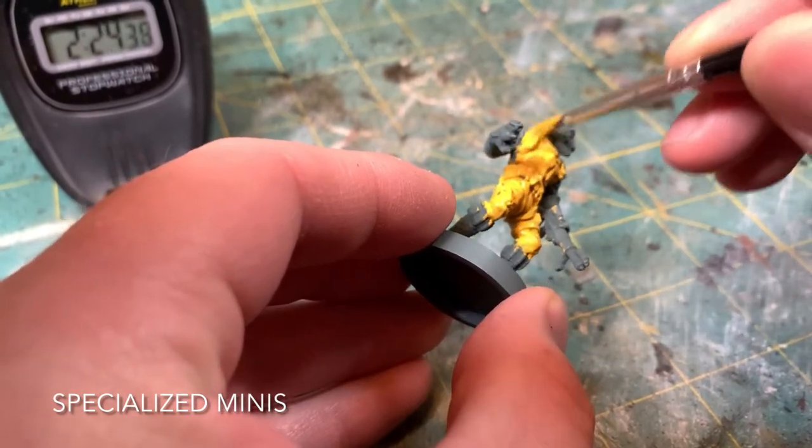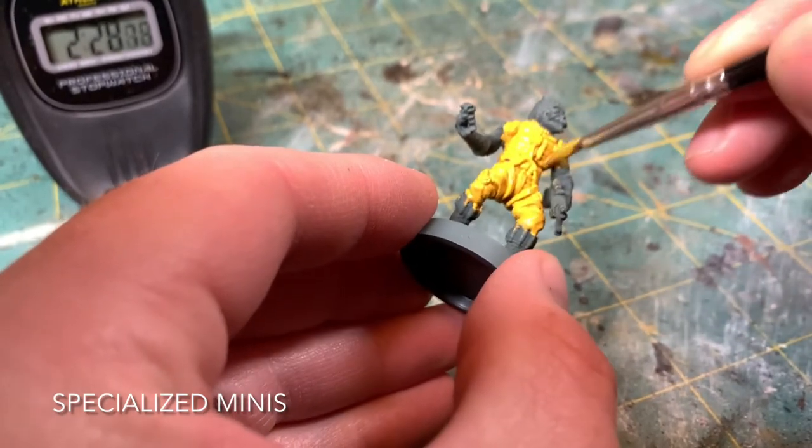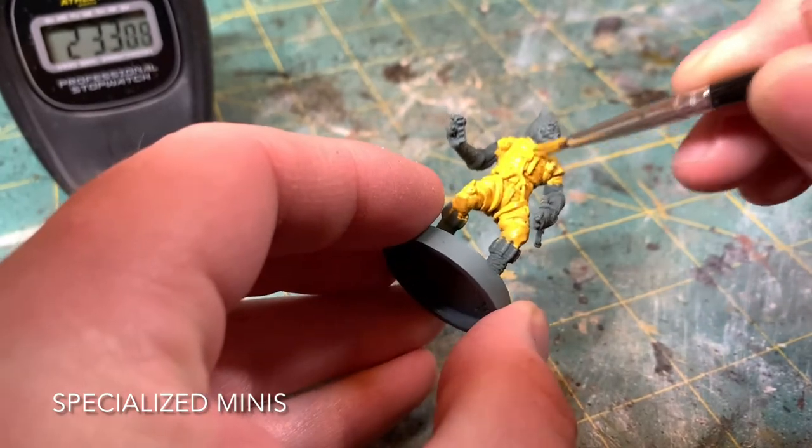And it's okay if you get it on his skin. I'm going to come back over with a greenish, light green color, and we'll fill in the details later.